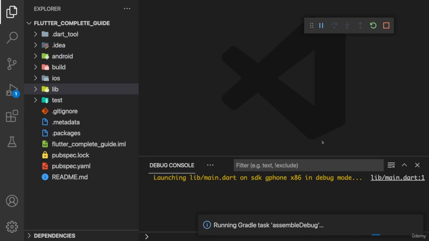Now, the first time you run this, as you saw in the previous course section, can take a bit longer, but once this finished, we should have this counter app running on the Android emulator again, and then we can use this control panel up here to reload this app whenever we need to do that. But as I showed you in the last course section, whenever you change your code and you save your code changes, the great thing about this way of running the Flutter app is that it will automatically reload whenever you change your code. So let's now wait for this to start up.